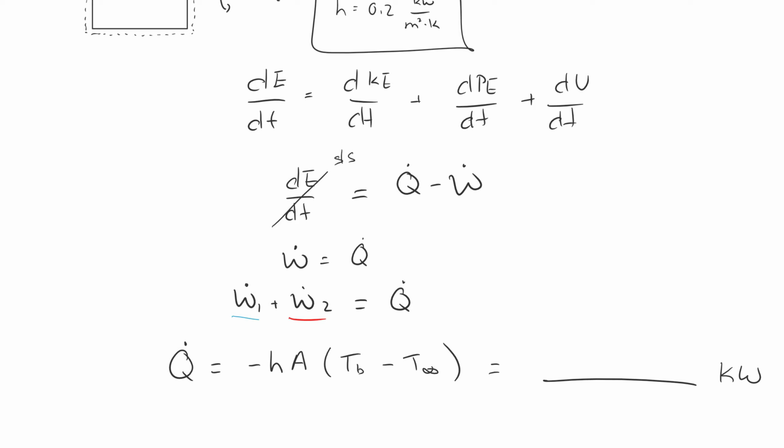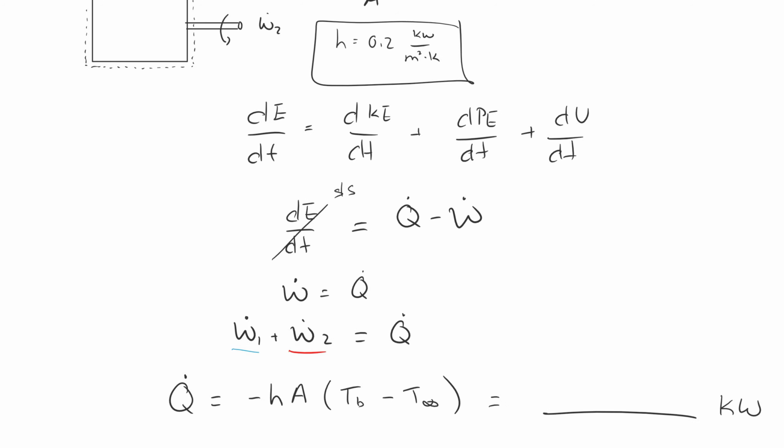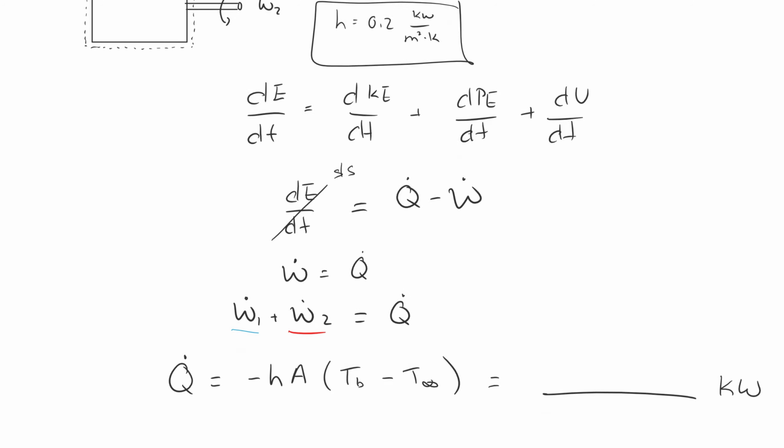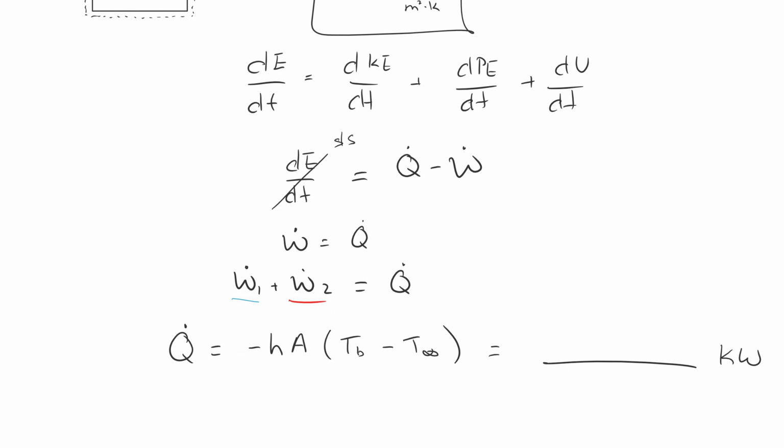And of course, here I've got a heat transfer coefficient that is a positive value, an area that is a positive value, and then of course this delta T is going to be a positive value as well. So because of this negative sign out front, I do expect my quantity for Q dot to be negative something kilowatts, which makes sense because I've got heat leaving the system. Okay, so now it's your turn to calculate Q dot for yourself using the variables given in your problem statement.